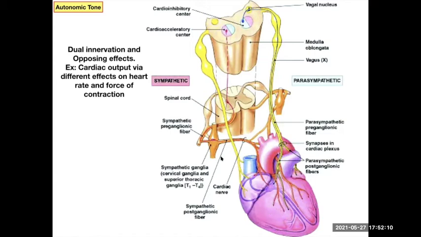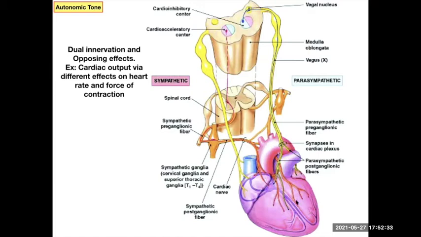You don't actually need this. In fact, if you transplant a heart into somebody else, this innervation is kind of hard to do, and I think it takes a while for it to grow back. But you could do it without that external innervation. So what this innervation does is increase or decrease the output of the heart.